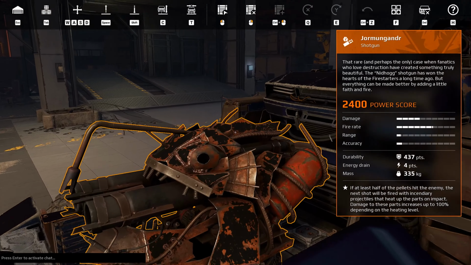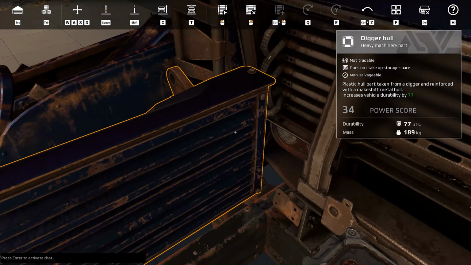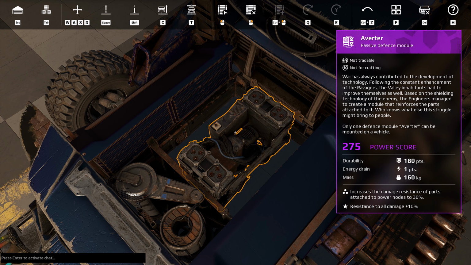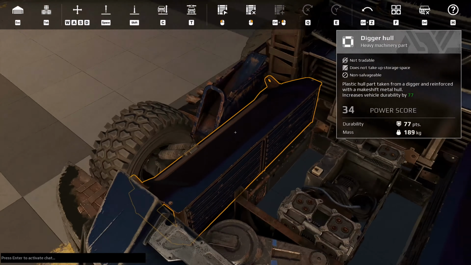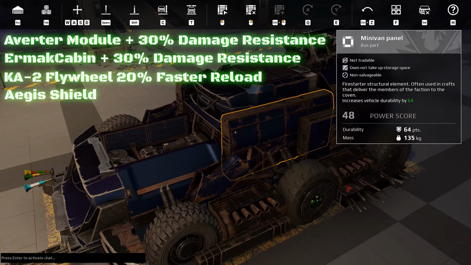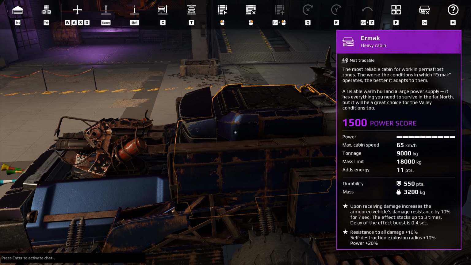Now, again, I only have 1 of these, so I thought, how can I make my Jormungandr survive for the entirety of the match? So, this is what I did. I put an Averter under the Jormungandr, which gives us 30% more damage resistance. But that's not all. I have the reload module in front of it with a durability of 323, which is pretty beefy. And then I got the ERMAK CABIN, which also gives us 30% more damage resistance upon receiving damage. So a total of 60% damage resistance. That's pretty good. That's pretty insane. You'll see in these clips that the Jormungandr does not fall off.